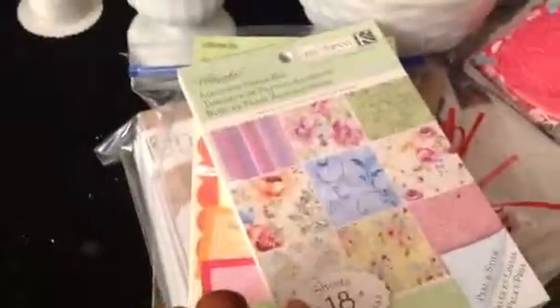And then I got these journal pads — I showed these in the previous haul. I got this one from Big Lots, and I got this one also from Big Lots. Then I got this Ziploc bag full of my tags. These are some of the tags I got from Michaels out of the $2 bin, so I'm going to use those.